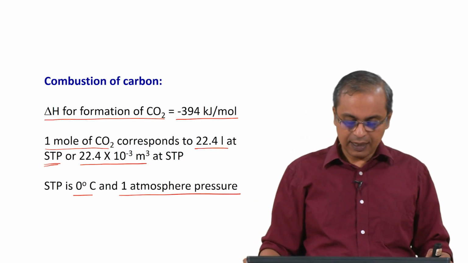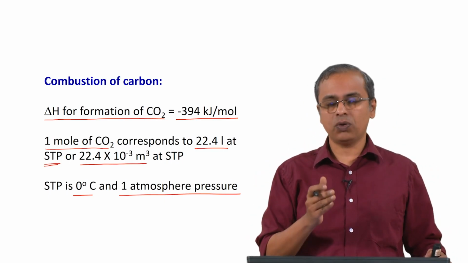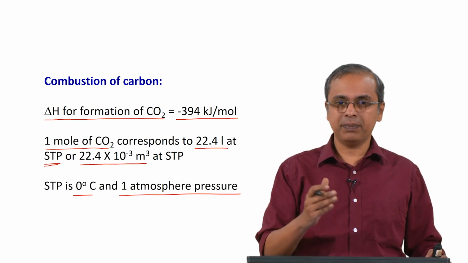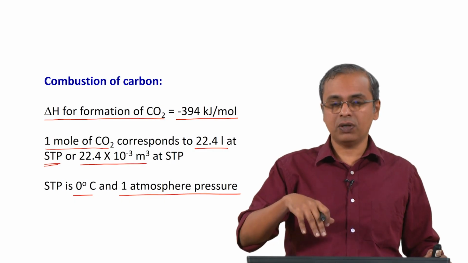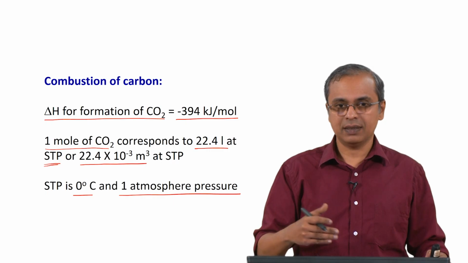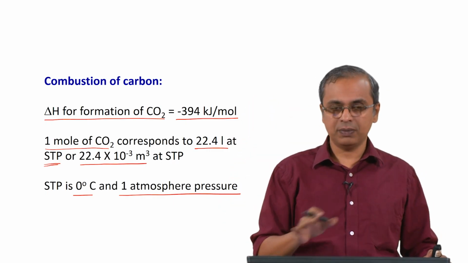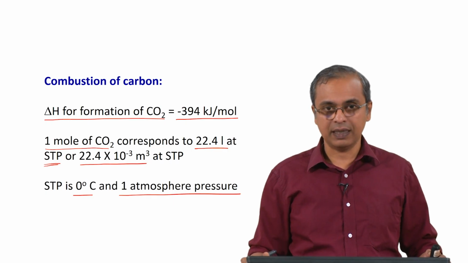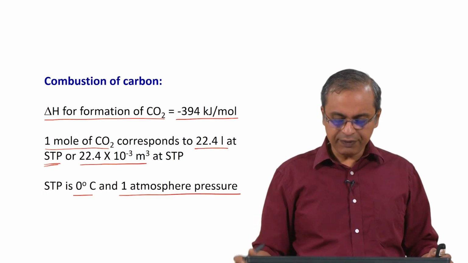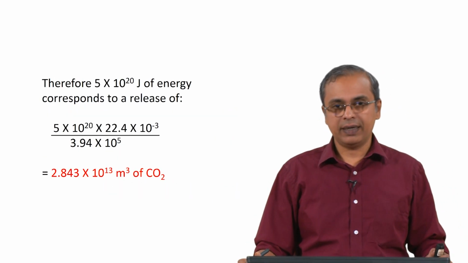So if you actually have completely different conditions of temperature and pressure, this number that we are talking of, 22.4, will not actually be correct, but we are just assuming that this number is representative. The conditions of 0 degree C and 1 atmosphere pressure are representative of the circumstances that we have. Atmospheric pressure in fact is going to decrease as you go up, but regardless we will assume that this is the number that we are dealing with. So again, an approximation for you to keep in mind.